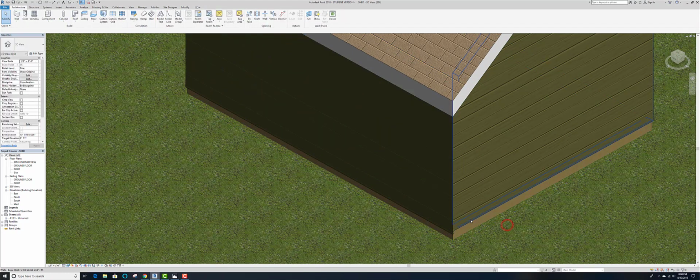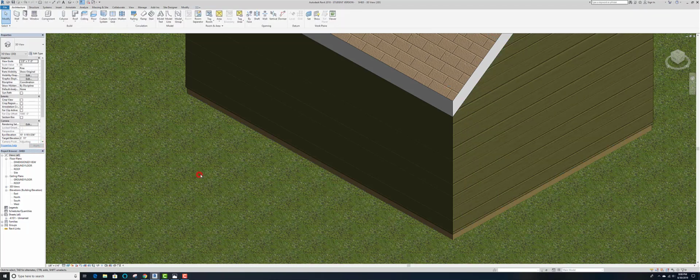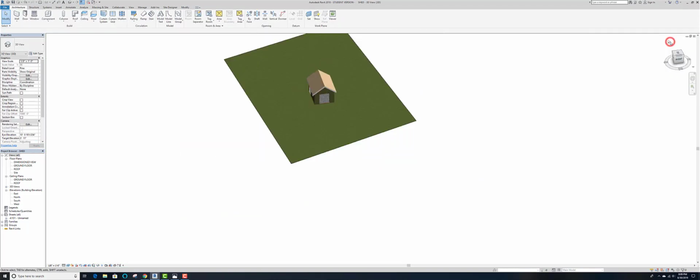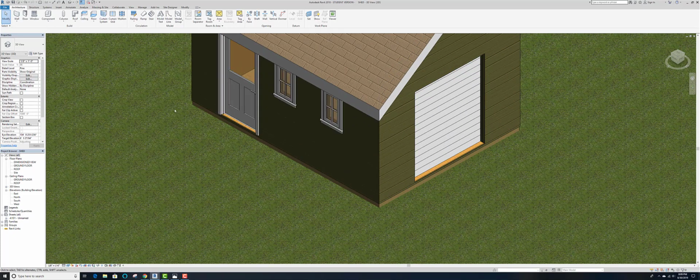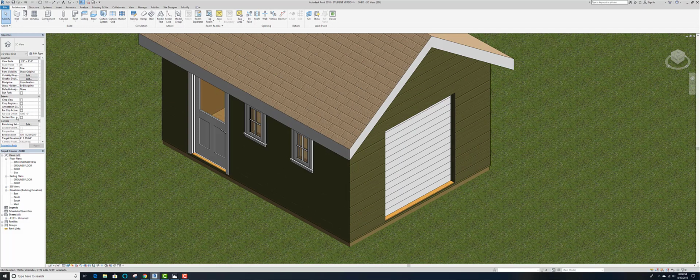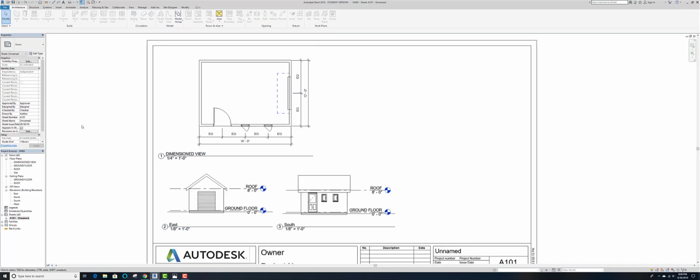Click on that. Drag those two arrows down a little bit. Come back over to the properties. That's -2 inches. Apply. Perfect. Now our wall extends down over the floor joists and protects it from the elements. Let me save it, make sure it's all good. Let's go to our sheets. There we go. So we have that all in.